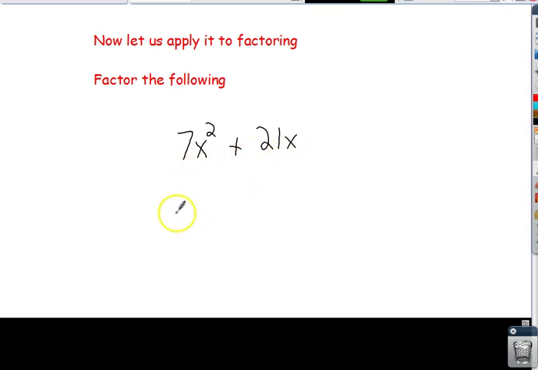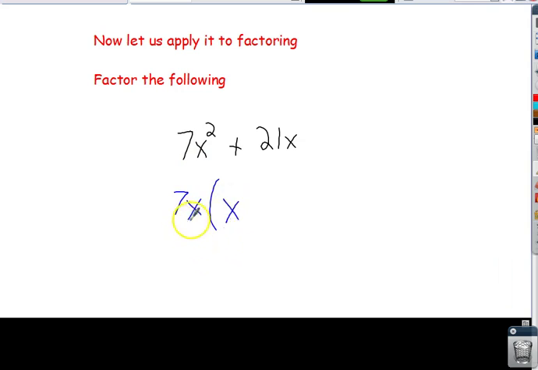Well, we've already figured that out, that it's 7x from earlier. Now the question is, I'm going to have to pull out the 7x, but that's just not the final answer. I need to do a parenthesis here, because when you pull out a GCF from a problem, unlike the previous ones, when you say factor an expression, you're going to have to write what you have left over. So the question you need to ask yourself is, what times 7x gets you 7x squared? The answer is x.